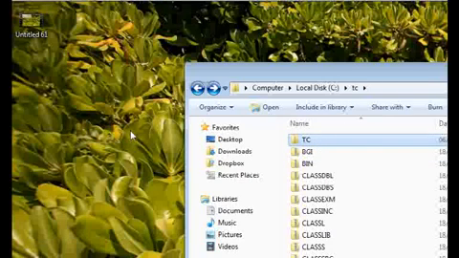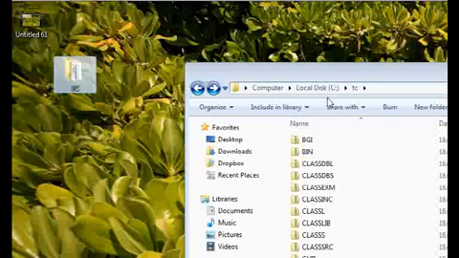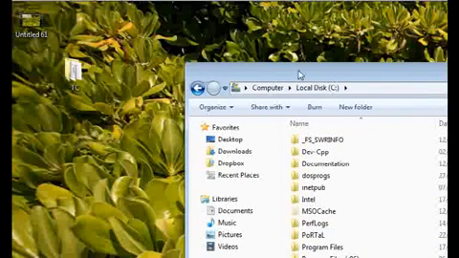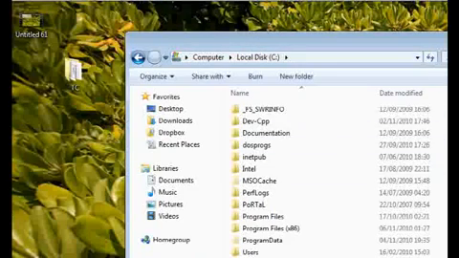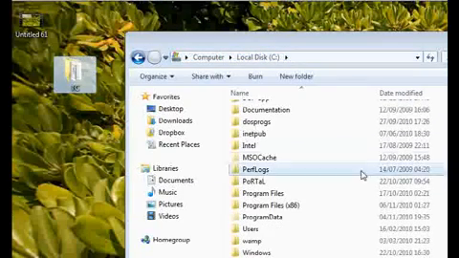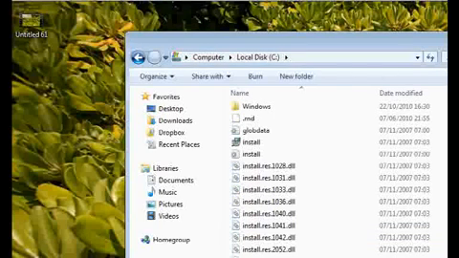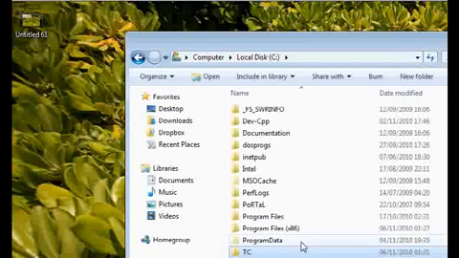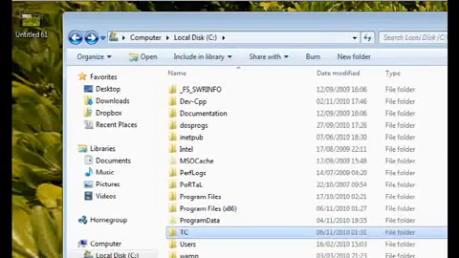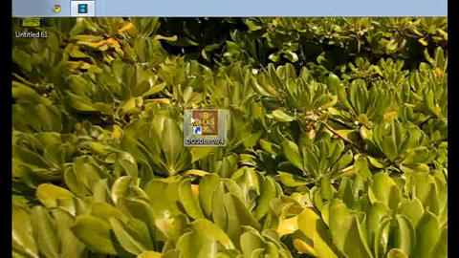Within your new D drive I'm going to take out the new TC folder within your TC folder, and I'm just going to delete the old folder. So I deleted my virtual TC D drive, and I took out the files I just set up there, and I'm going to click and drag them back in. So if you didn't follow that, just watch it again. It can't be that hard.